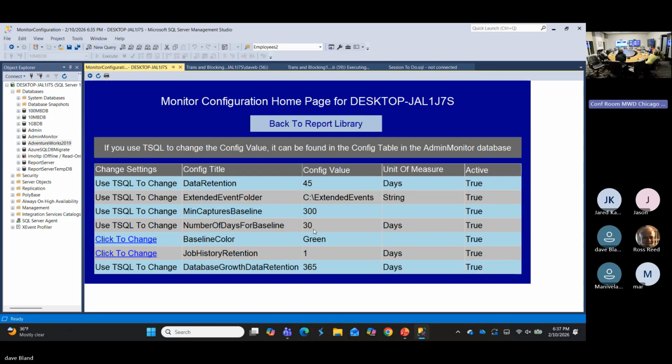Yes. So I stopped creating an extended event on my servers for deadlocks because I was like, oh, I'll just pull it right from here. But those other ones, you definitely need that. So maybe some of that stuff will be there for a short amount of time, so you've got to pull it and retain it. Yeah, and that's where the job goes. Extended events creates a new file every time you restart the service. But it'll still capture those, and the job runs on a regular basis to capture them. But that is a good idea, Ross. I never thought about that, but that is a good idea.